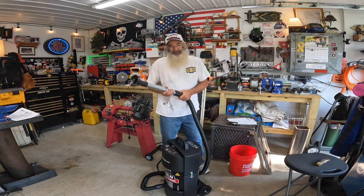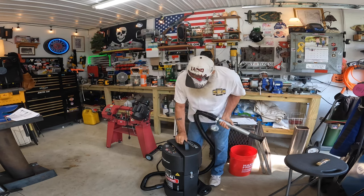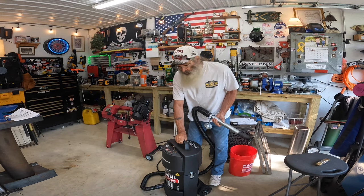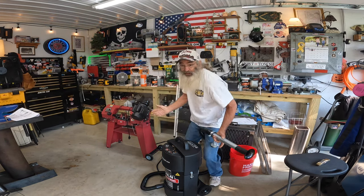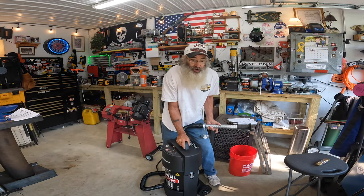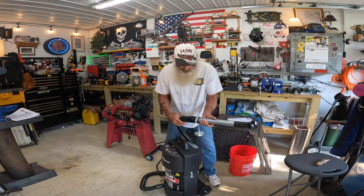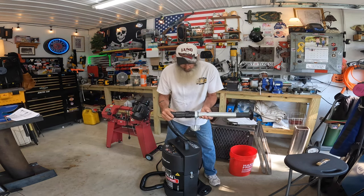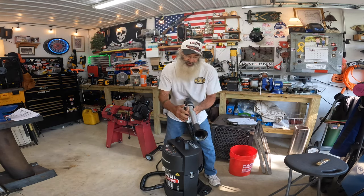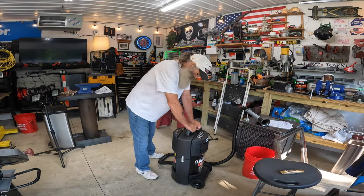It's one of those marketing things that I would not have known about unless I actually looked at this base unit on the online store, and it would say this base unit is commonly purchased with these parts. Like Amazon does, they say people that bought this also bought, and you start looking. If I hadn't done that, this would have been useless to me. I would have just had the little tip of a vacuum hose, and it's all plastic, and this is all metal. So there's that. And there isn't a whole lot to these.